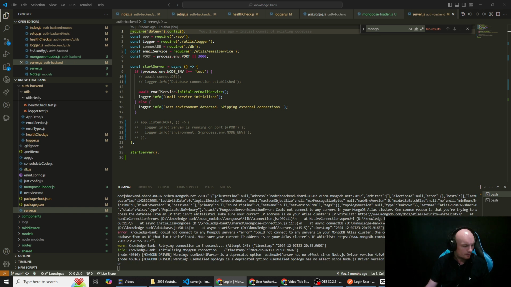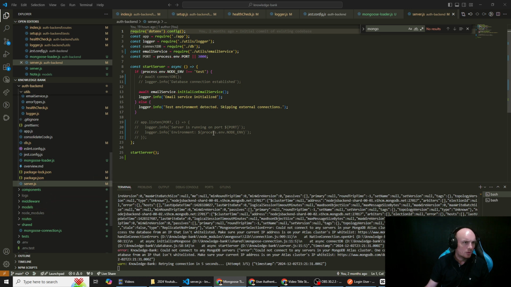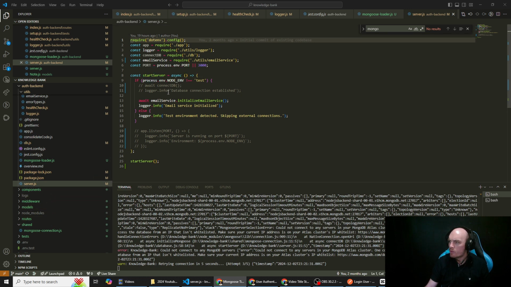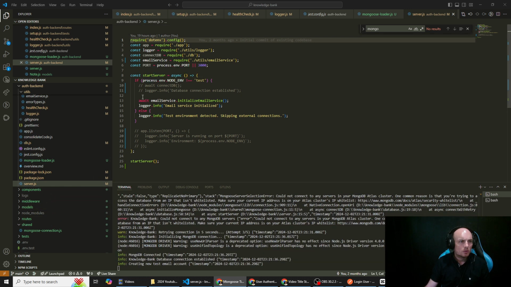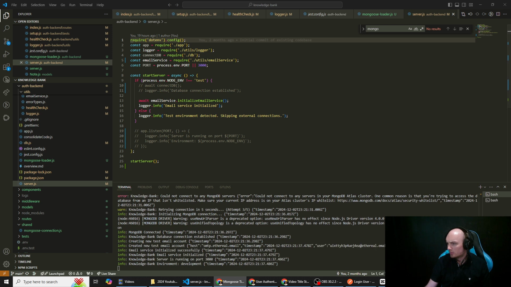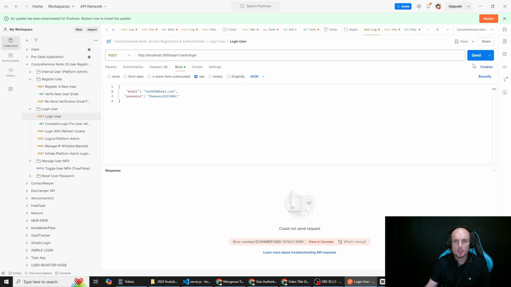Log in. Add current IP address. While I've done that, I have noticed, in server, start server, yeah, we don't have that, so it's fine. Okay, login.